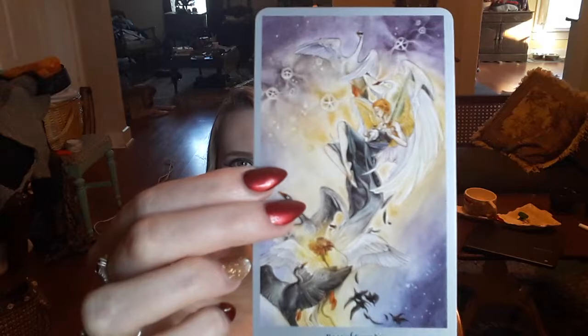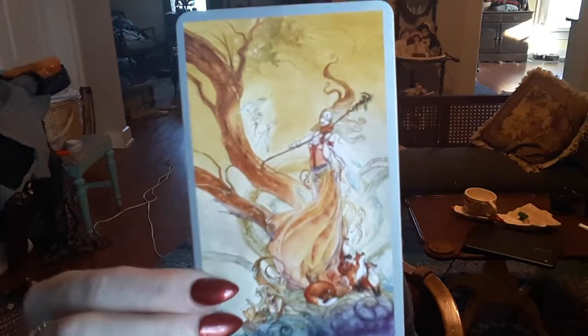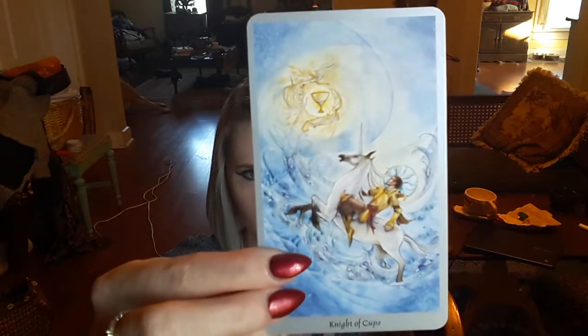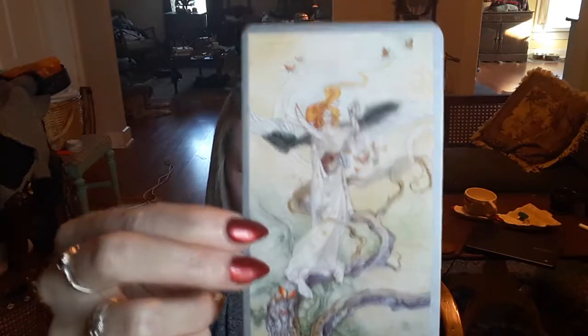Show you this one here. These are discs, or nope, sorry, Page of Swords. Excuse me. So yeah, you can see that the artwork in this deck is really whimsical and fae-like, so I like to use this deck for spiritual or artistic endeavors, and it works well with those types of things. I wouldn't use it for mundane workings, simply because the energy of this deck doesn't feel, this is Justice, very mundane to me, if that makes any sense. Here's the Emperor.